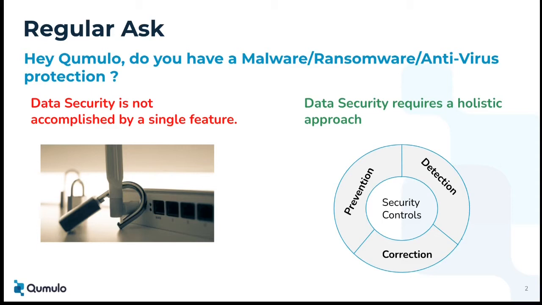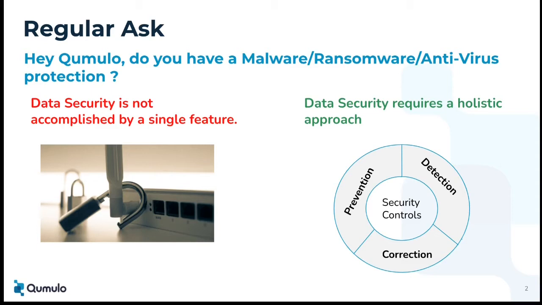And for the answer, I want to step back and remind you that data security is not accomplished by a single feature. Do you have this or that feature so that I can feel secure? Rather, data security really requires building a holistic approach that could be partitioned into three domains, that is prevention, detection, and correction. And the question is, do your storage systems have functionalities that support all these three different domains in security?